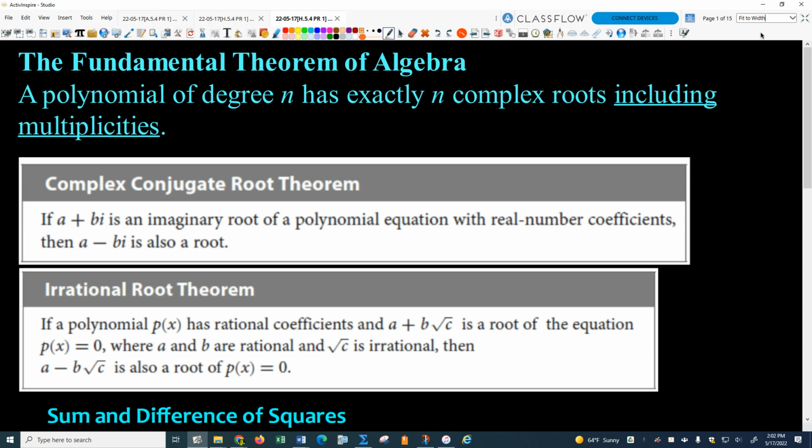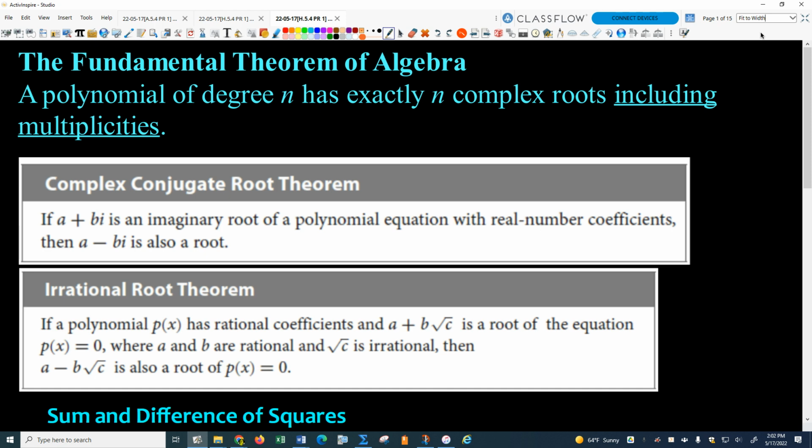So let's do a quick review of the stuff we talked about last time we met. So a couple big concepts. Fundamental theorem of algebra. Remember what that tells us is that the degree of the polynomial tells us exactly how many complex zeros the polynomial is going to have, right? Including multiplicity. So if I have a factor with a multiplicity of 3, then that's going to give me 3 zeros instead of just 1, right?